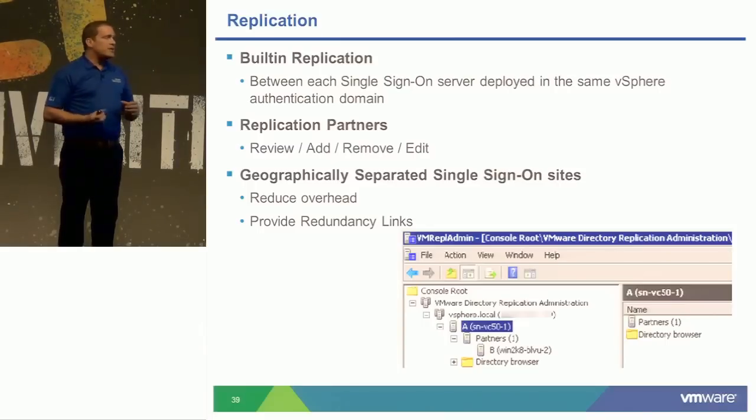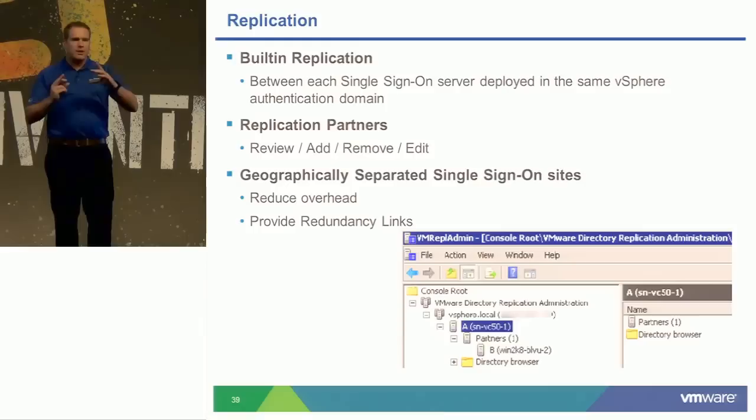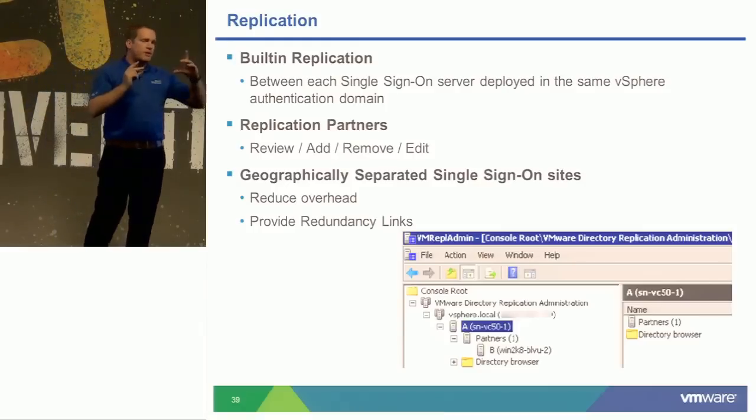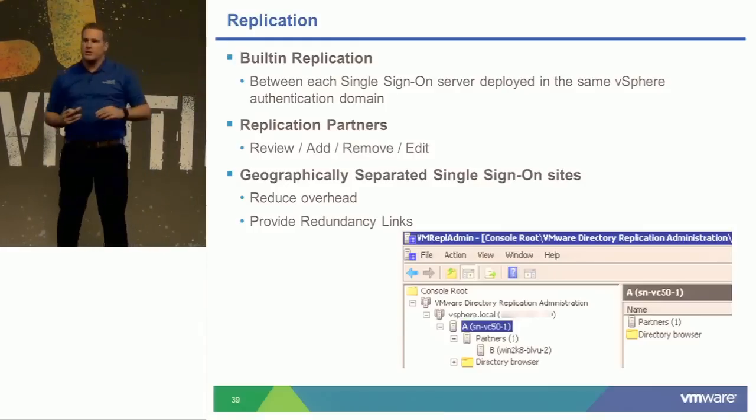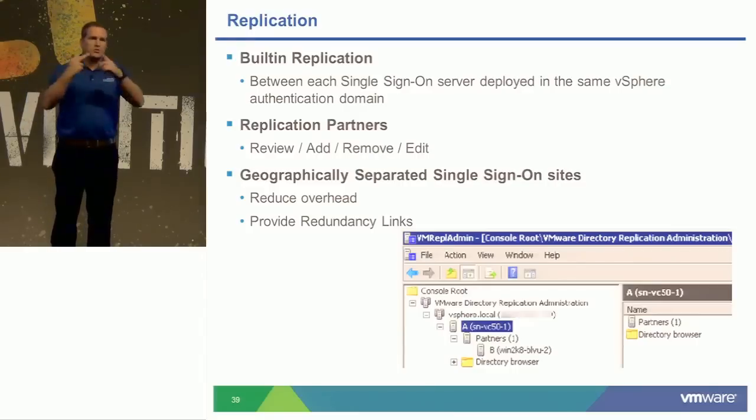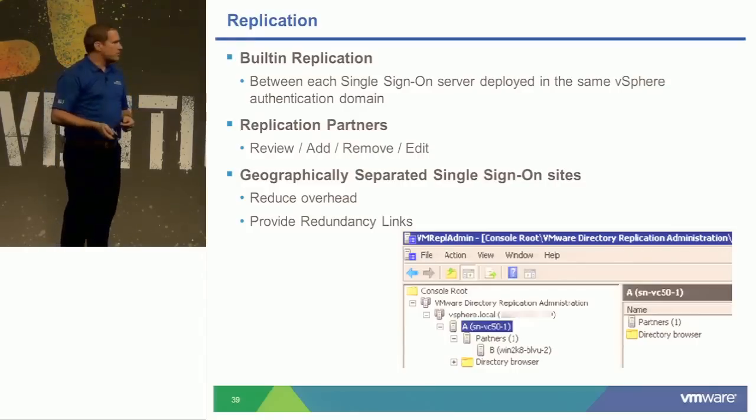And there's actually a really nice network map. When you log into this tool, this is a pre-release version, but we actually have a network map of all your replication instances and partners, with arrows showing which way all the replication is occurring as well.